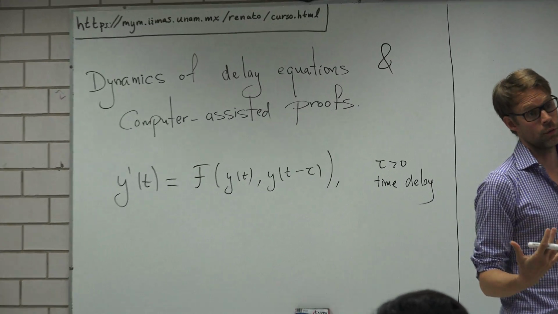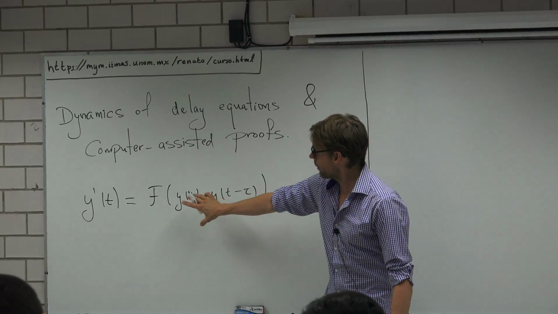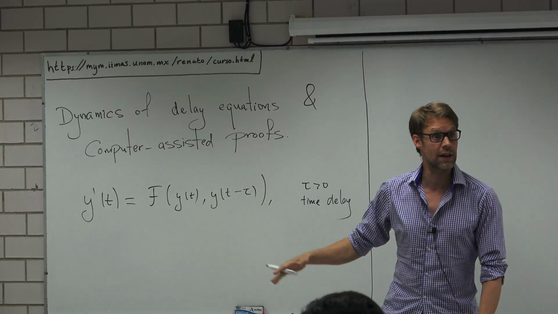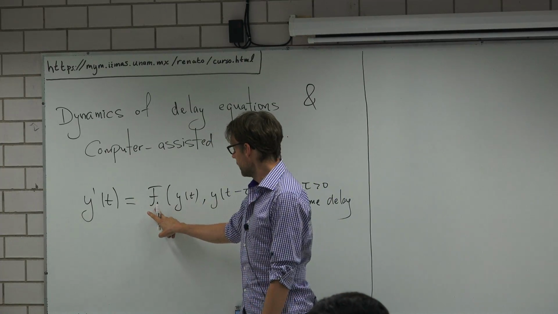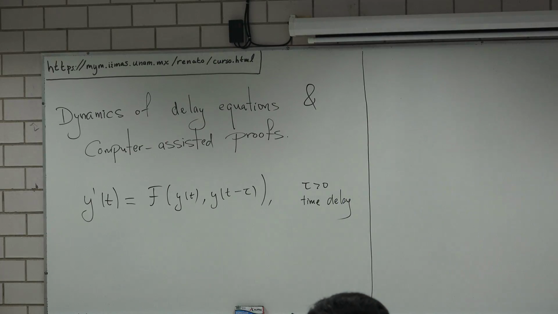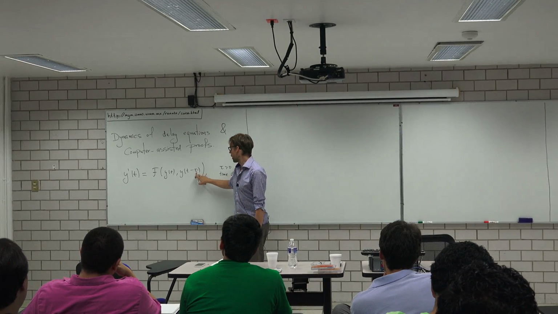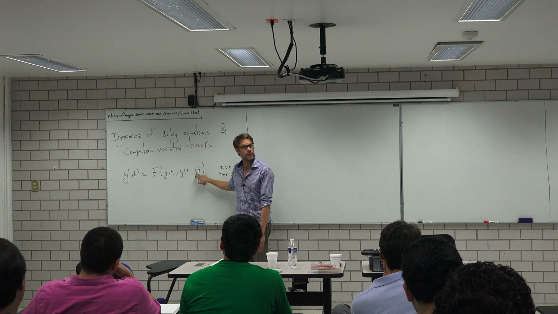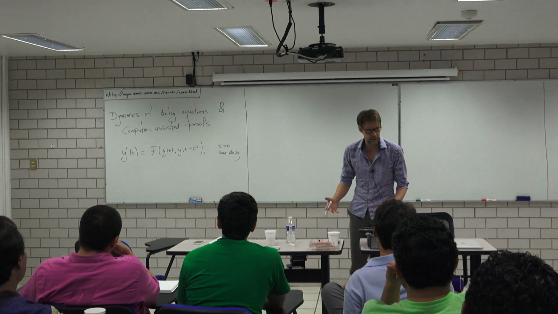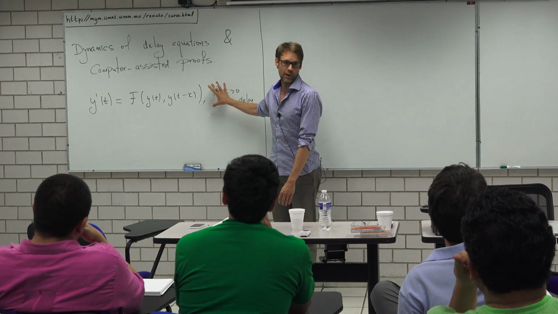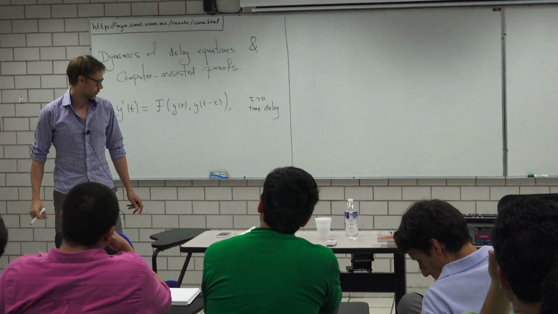So there's a lot of work right now done on different types of delay differential equations, where now you can have more than one delay, that's called multiple delays. You could have systems of delay differential equations. So here I really think of f as being scalar. So that's a scalar equation, but that could be systems. You have people studying delays that are depending on the history, so basically state-dependent delays. That's very challenging, and this is basically at the forefront of what people understand theoretically. So I'm only going to focus today on this type of equations. There could really be more constant delays in that equation, but the ideas would be the same.